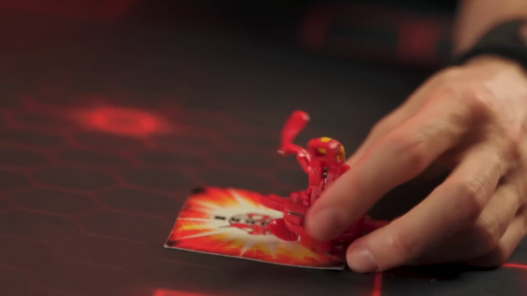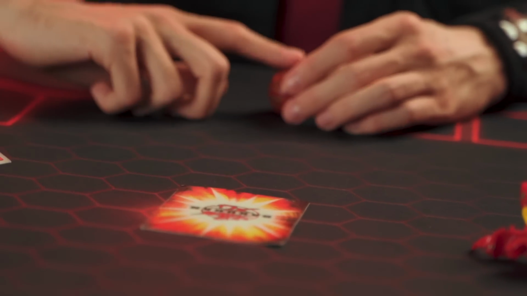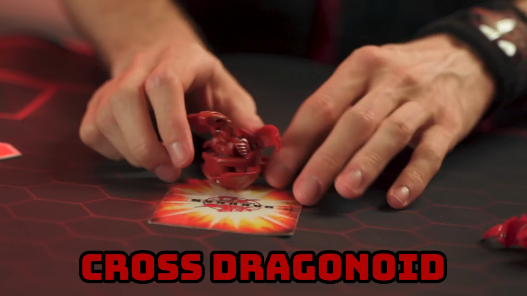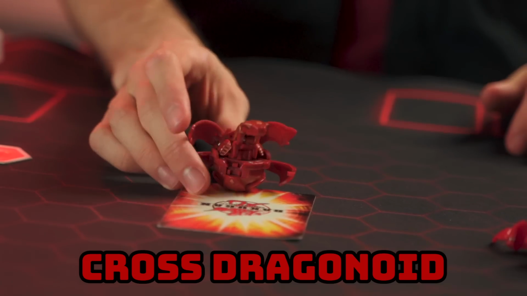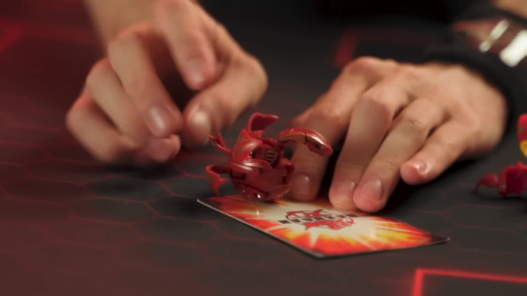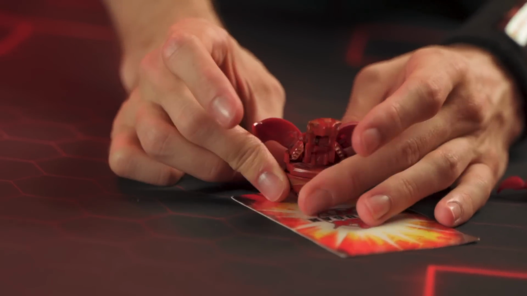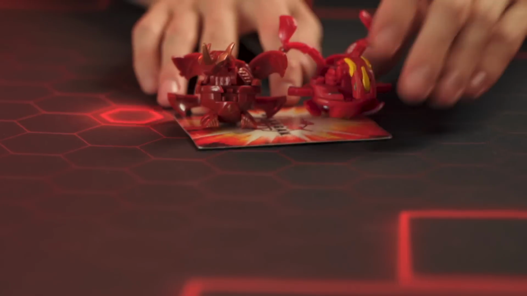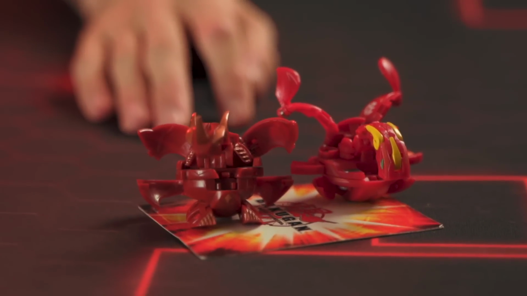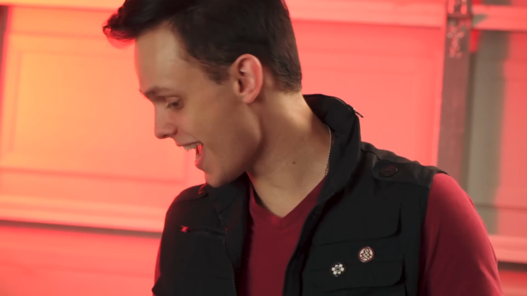When compared to what only arrived in Japan, it's gonna blow your freaking mind. Cross Dragonoid, the most reliable and stable looking spinning Bakugan ever made. It's got a ratchet. He spins so very good. I love this Bakugan. I love his color scheme. We never got him in the US. That reaches the end of my case. And now we get to do fun things.